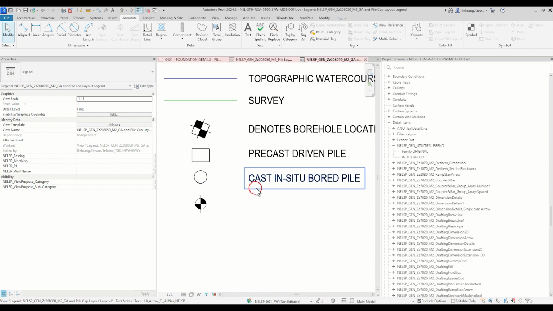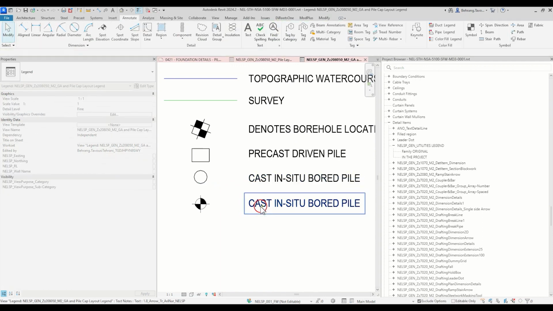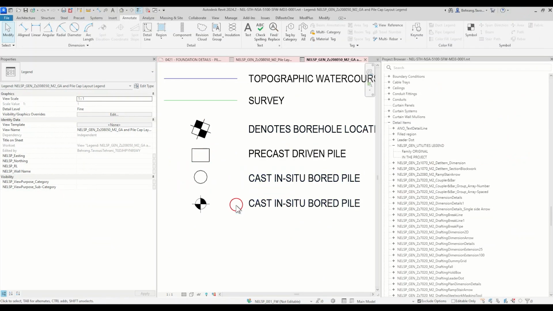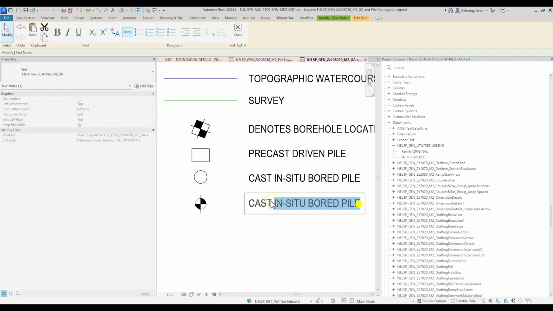Deleting that one. Copying this text down. What was before? Set out point. The question is, is it set out or set-out? We have a problem with the hyphen. Set out point.